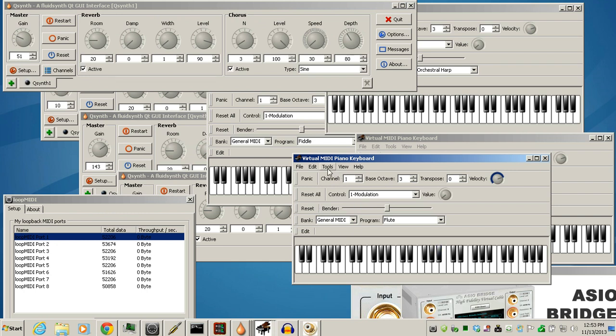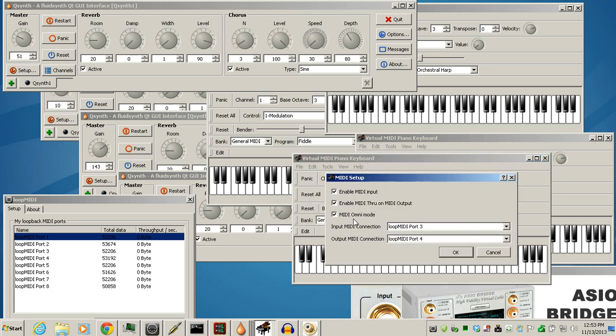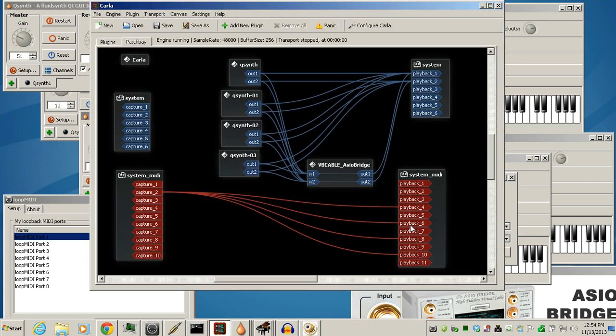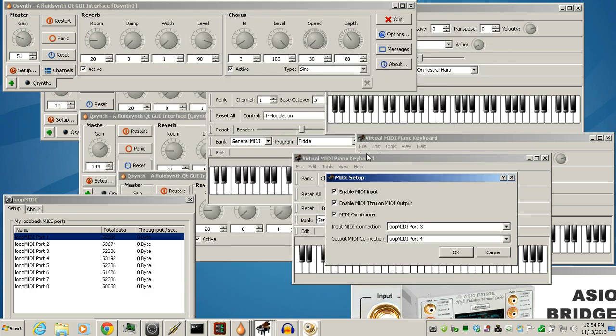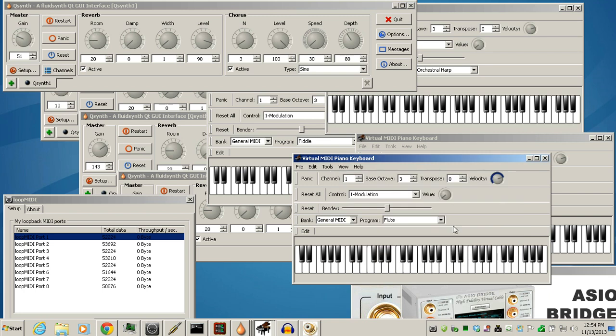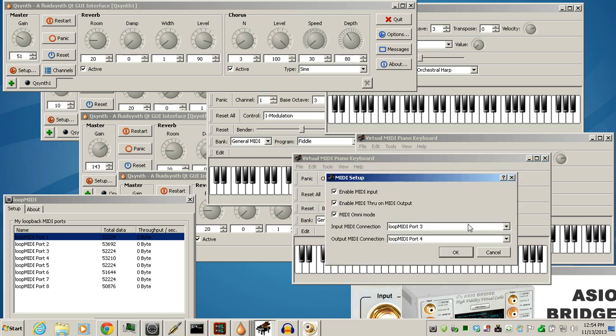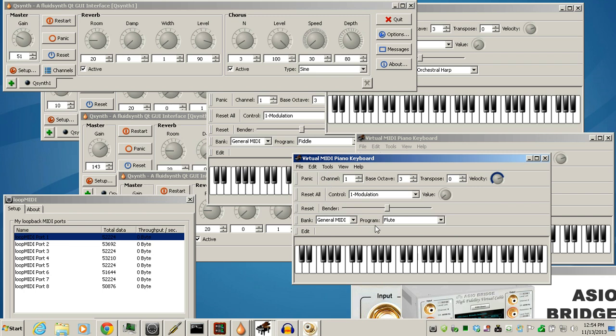So let's take a look at this one here. So in VMPK MIDI connections, I have them all checked. So again, I'm listening on 3 from Jack router, which is this one right here, number 6. So my MIDI keyboard sends data out to this virtual MIDI cable. Then it sends the output, goes to 4 over to there. And you just set that up accordingly to each instance. It's not very complicated. Okay, that's about the only settings you have to worry about there.